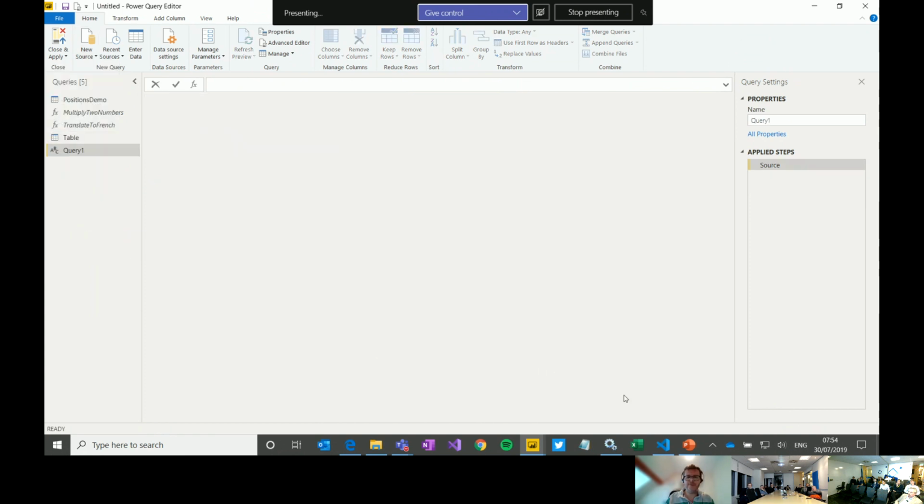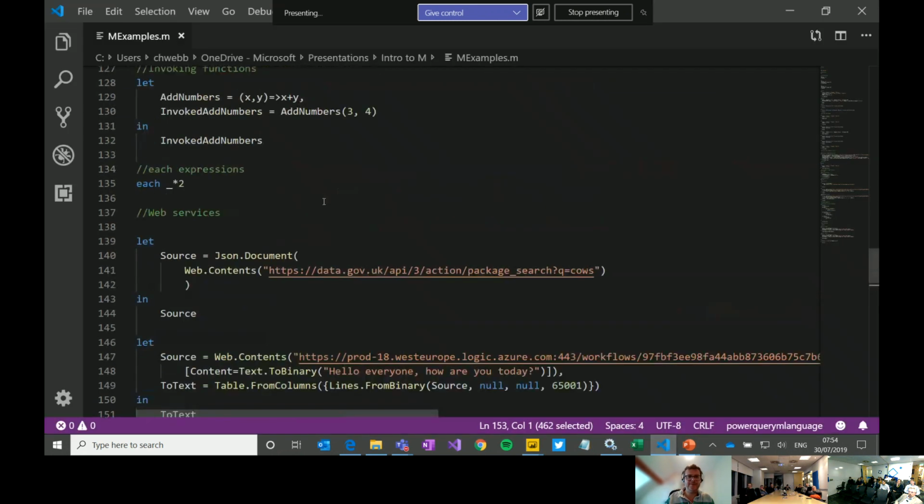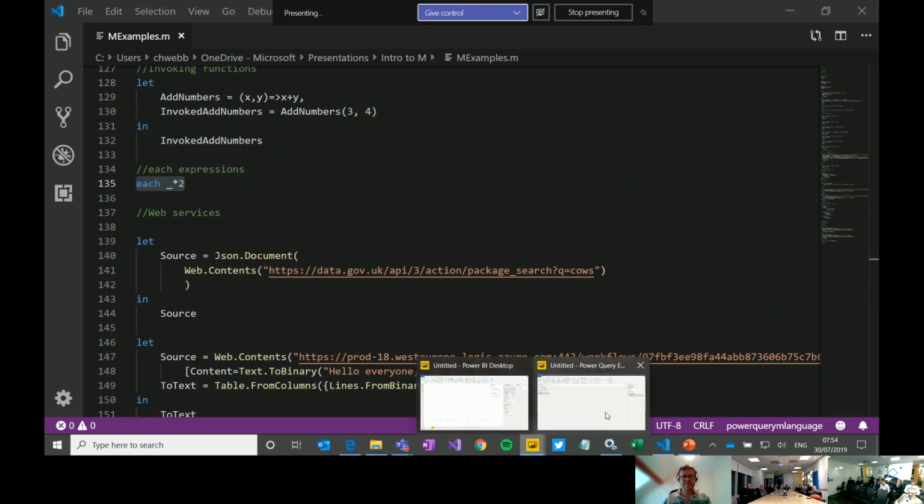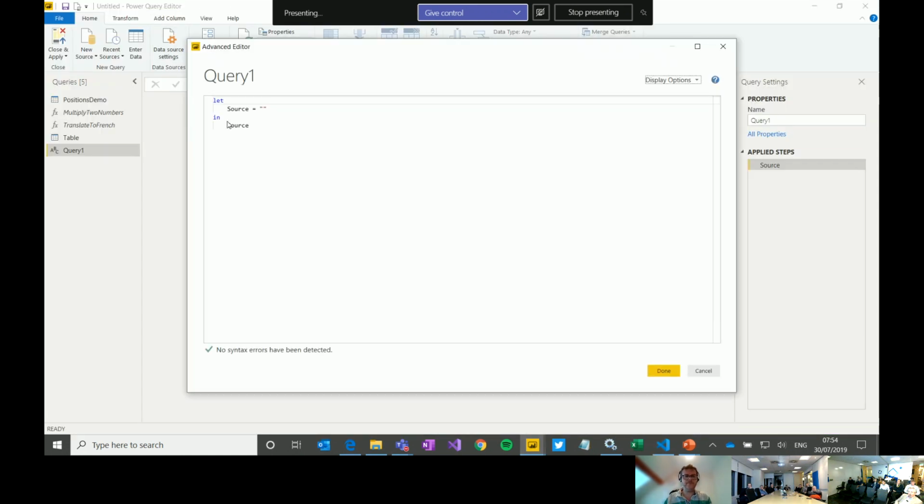So if I create a new blank query here, I've got an example of an each expression.